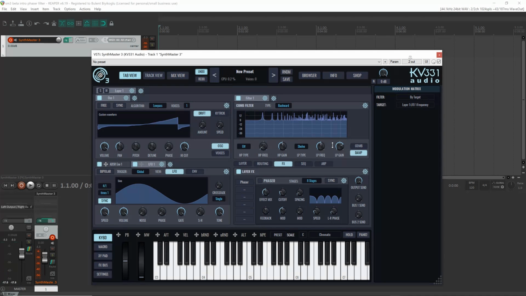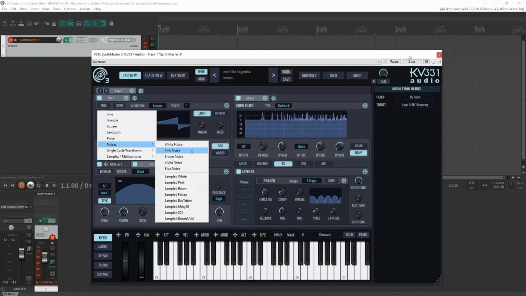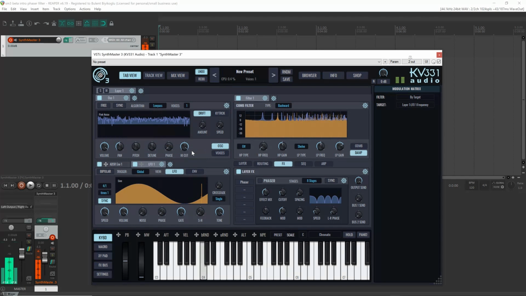Now I described how the comp filter works with a periodic input, but this time I'm going to switch to a noise type like a pink noise. And I'm going to turn off this modulation.